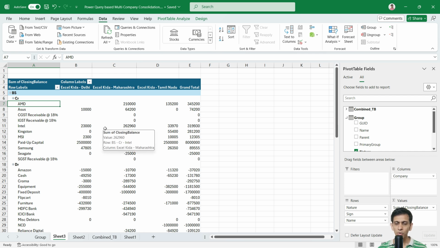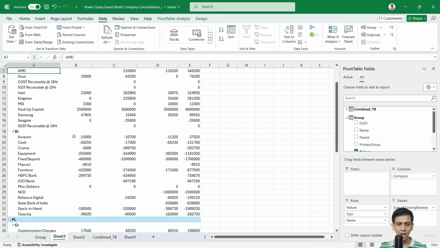Now, another question which you might see, or there are high chances you would see. Luckily, I am able to see stock in hand, but for many, this line item would not be there. So what is the scenario where you would not get stock in hand? Let's say you are maintaining inventory in Tally. Tally would try to derive the closing stock figure based on weighted average cost. In that scenario, there is no separate or dedicated ledger for stock in hand. Tally dynamically calculates the closing stock figure, but it never has any ledgers.